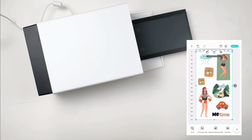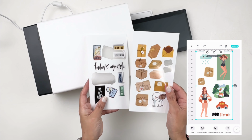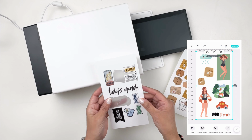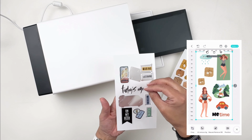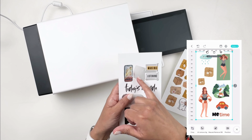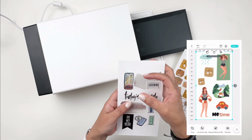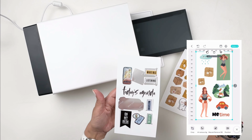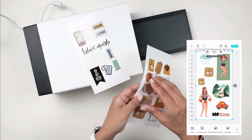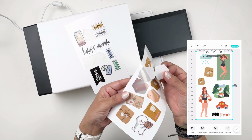And I have to say this as well. Let me grab the sticker sheets real quick. I've already printed multiple sticker sheets with this machine. And as you can see, some of them got stuck together. I had to cut them apart, and that's a learning process. I had them way too close to each other. So you'll see here, the one that I used in this little sticker spot, they were connected to the rest because it was way too big and the machine couldn't figure out where to cut. So it just cut all of them together, like that top portion. You'll see here as well, these two were stuck together. It didn't cut all the way through, and that's because they are too close to each other.